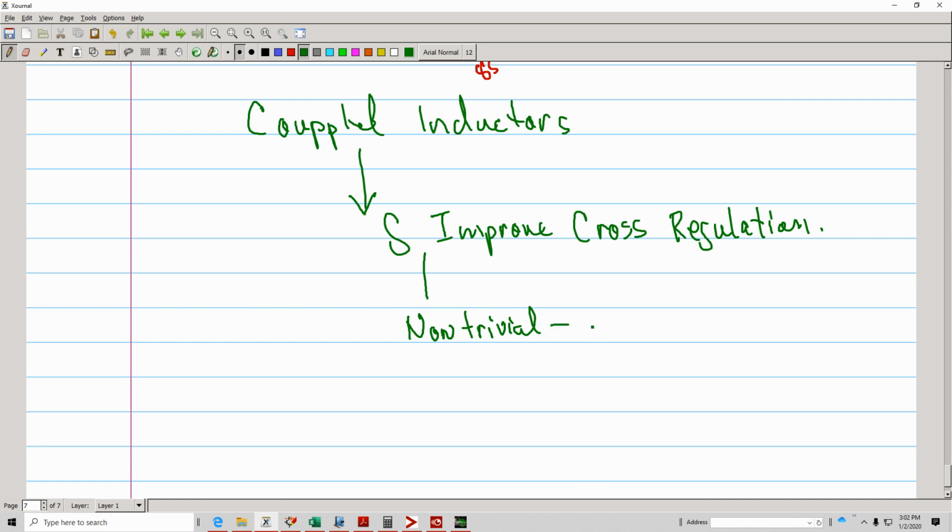As a matter of fact, it's a little tricky, because if you don't use the right turns ratio, you can have circulating currents, which will cause ripple.